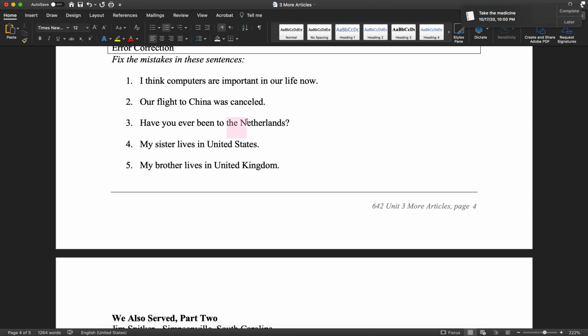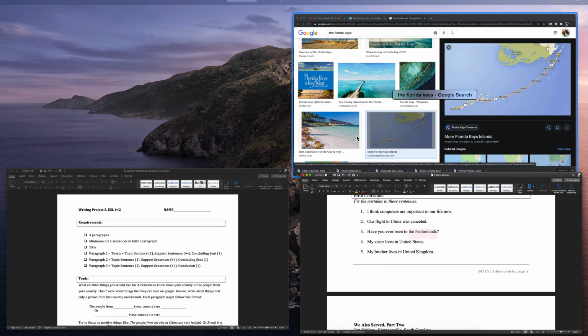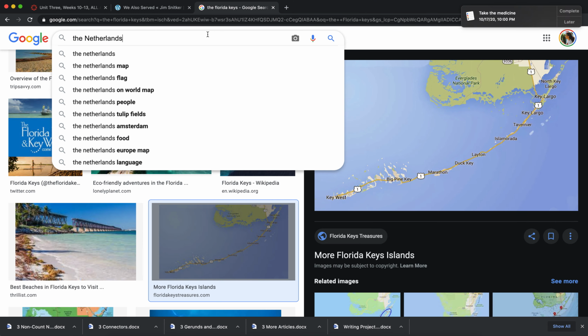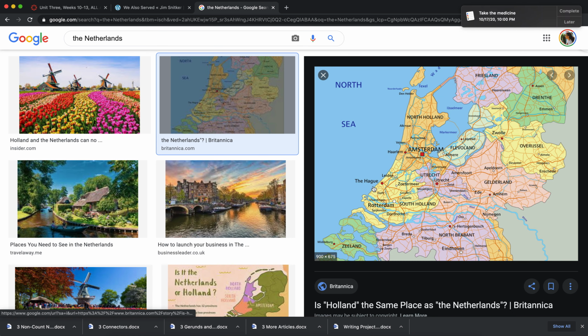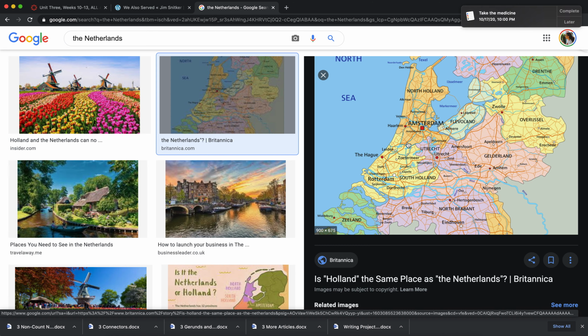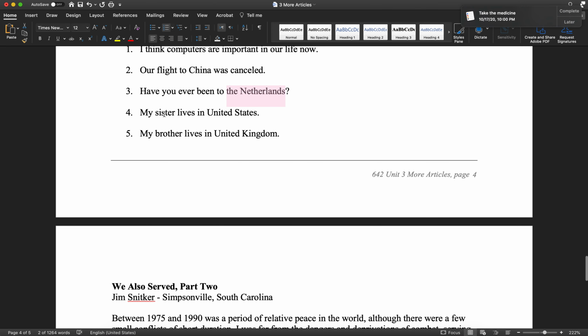Let me show you guys. The Netherlands, okay? So it's a group together. All right, you guys can see. That's why we say the Netherlands, like the United States of America. My sister lives in the United States, right? Same concept. My brother lives in United Kingdom.